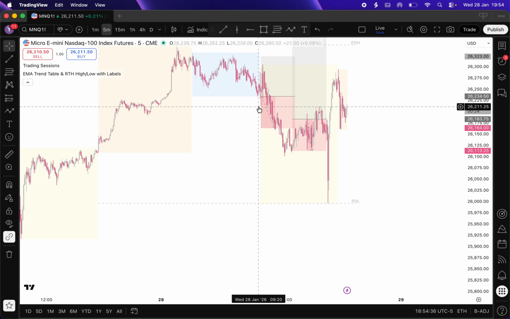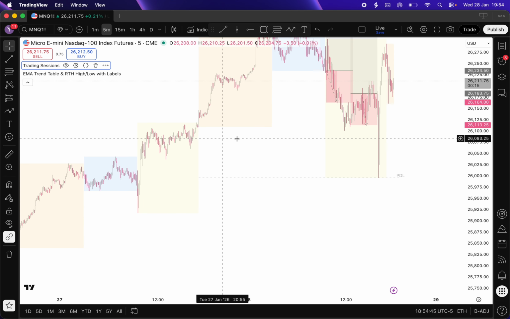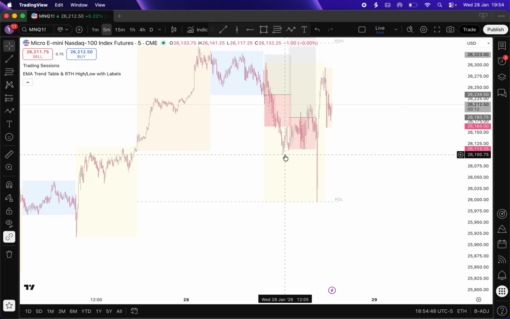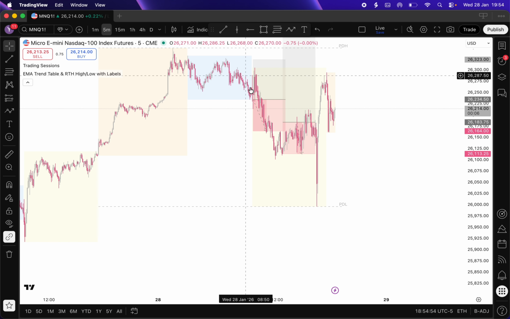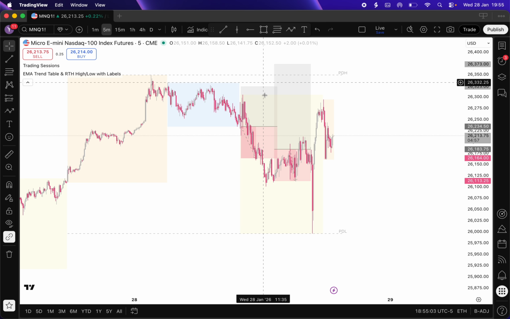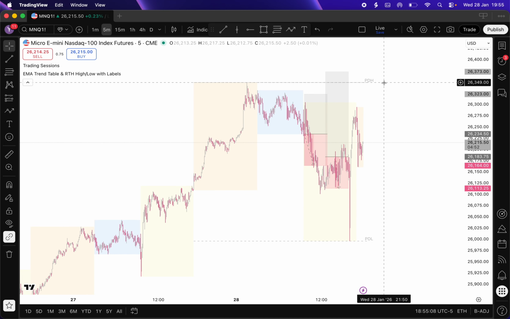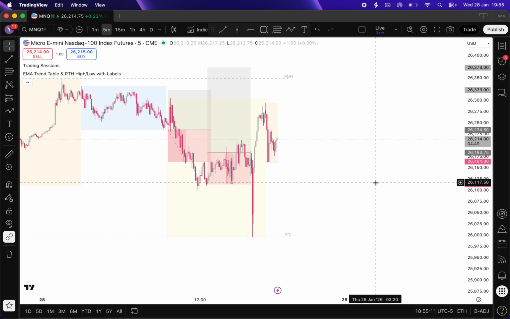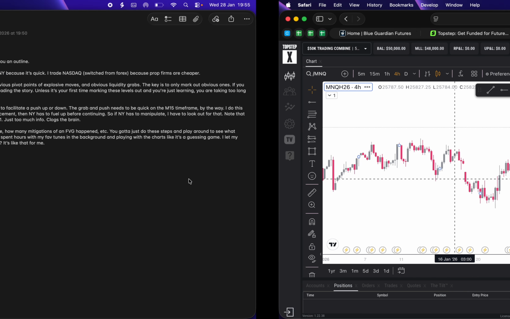I really try to get my trades in before. Usually price seems to reverse at like 12 p.m., so I tend to want my trades done by 12 p.m. But anyway, we were completely in the wrong direction. It looked like it manipulated up here, grabbed the buy side liquidity, and then continued down. I thought it wanted to go up further and finish off today. Maybe they want to head up and take out this high by tomorrow or Friday. But what I did, I just put on my trade plan here.